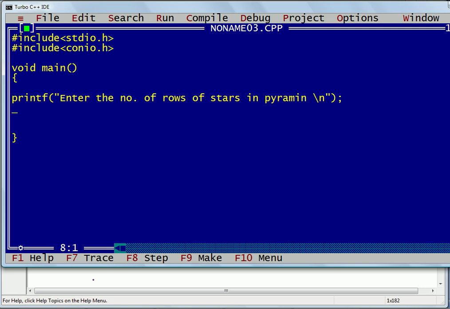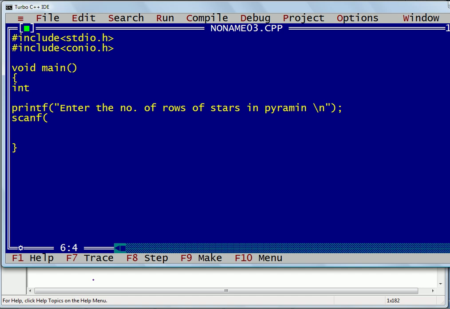Okay, now I need to store this value into some variable. So let me declare my variables first. I need one variable called row, then c, then n, and one more variable, temp.